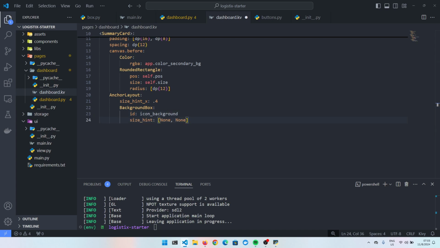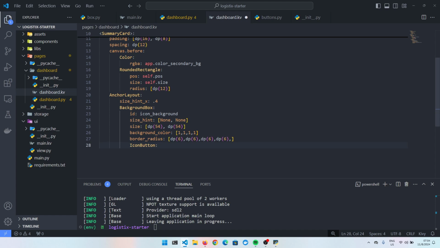Next, let's set the sizes. So for X and Y, this is going to be 54 pixels. Next, let's set the default color of the box to be white. We'll be setting the actual color in the Python file. Finally, the border radius of this icon box will be 6 pixels. All right, now let's add in our icon. Remember, we already created a widget called icon button, so to save time, we're just going to use that widget. It is a button, but we will only use it as an icon here, so we simply won't give it any click event handlers.